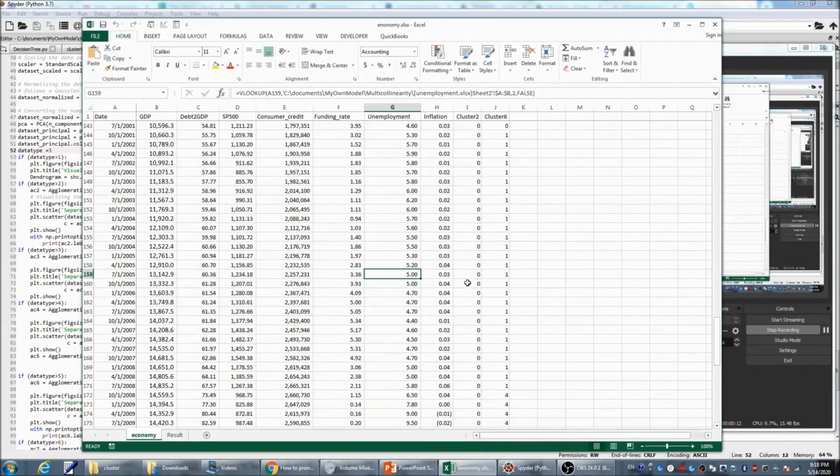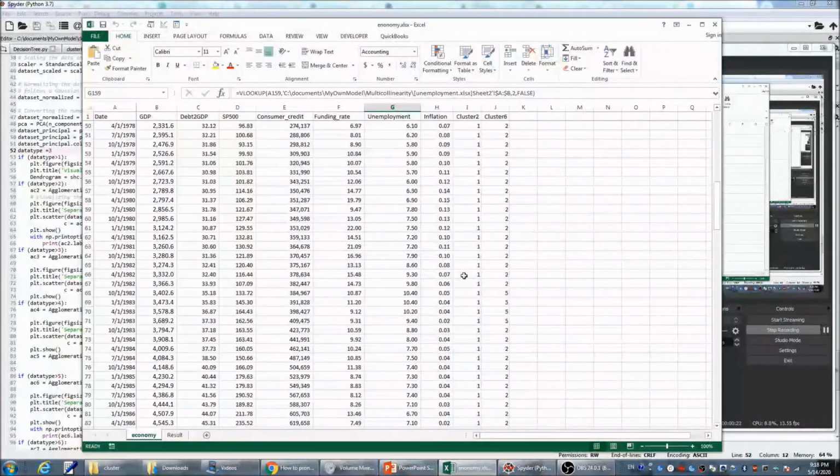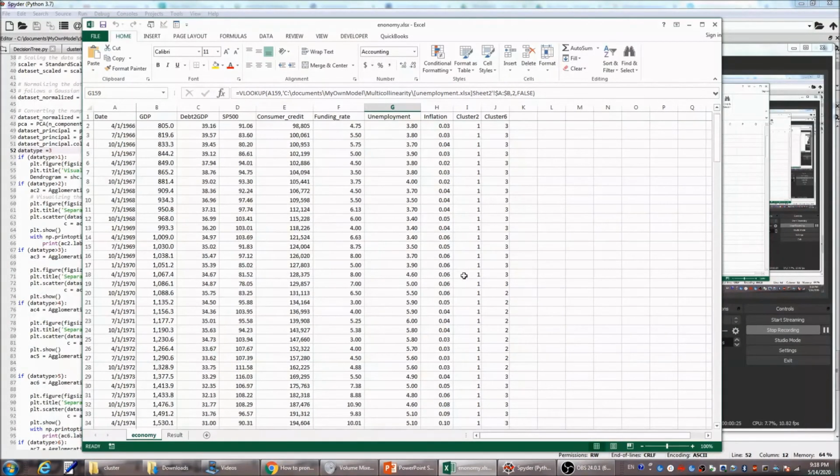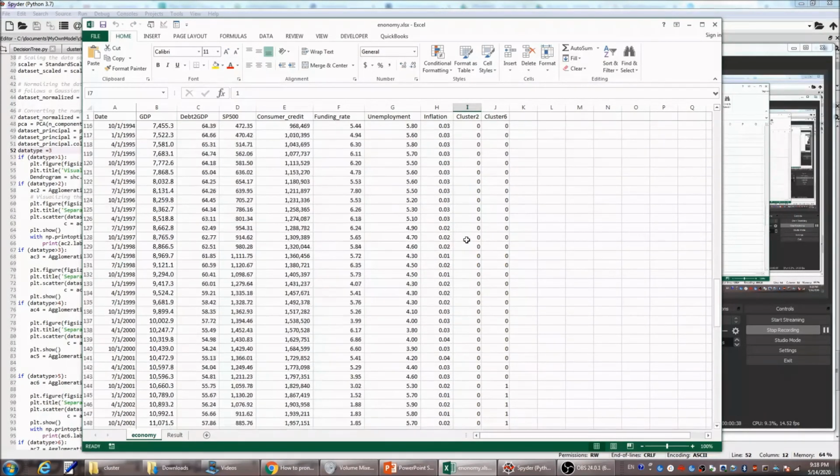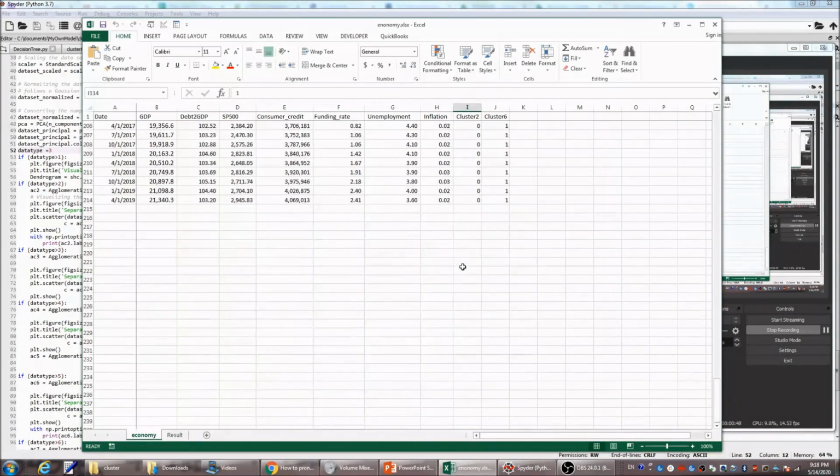In short, we can conclude cluster 0 means good economy, and cluster 1 means bad economy. So, with 2 clusters, we can say the economy was bad from 1966 all the way to 1994. And after that, it's all good economy.